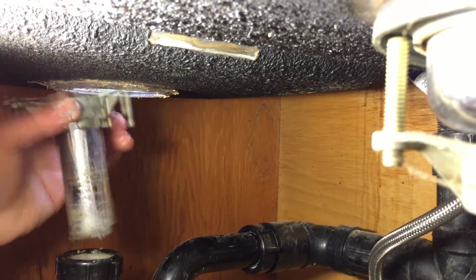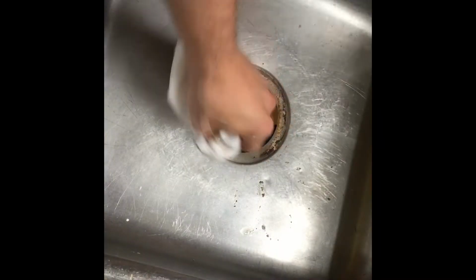Remove all the loose parts and wipe the underside of the sink off. Use steel wool to remove any funk that may be left over. Do the same for the top side of the sink.